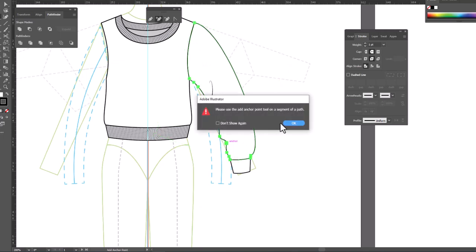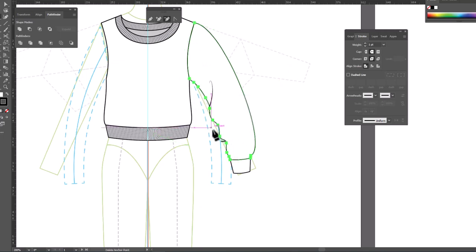Let's just delete a couple of these points. And I know I'm kind of futzing around here, but sometimes that's what it takes when you're working. You just have to play around a little bit and see what comes out, right? So I think this is better. We're going to go with this.